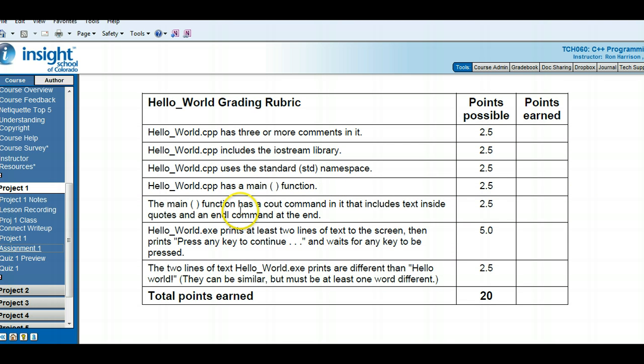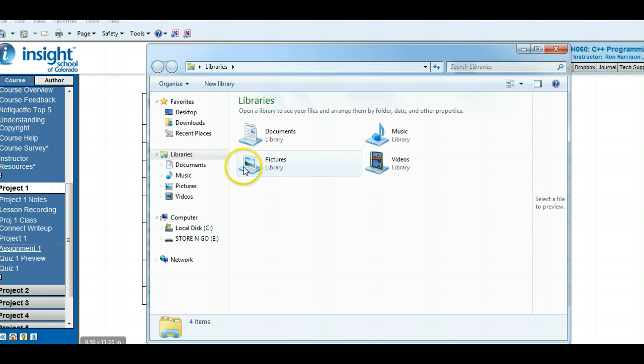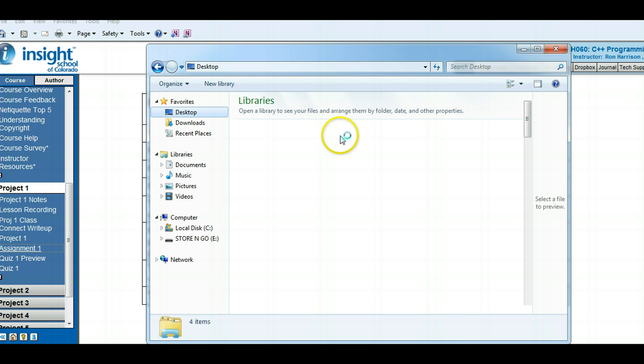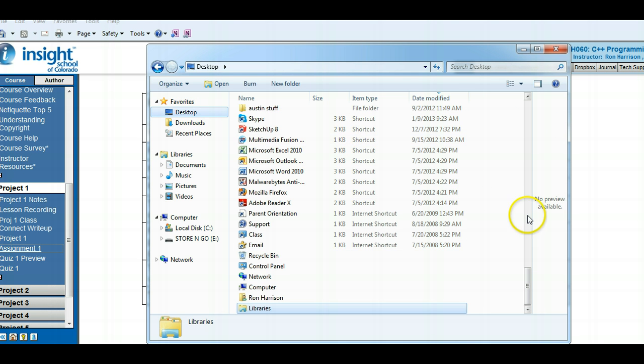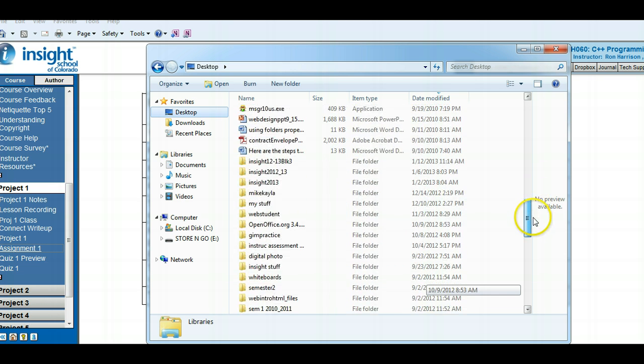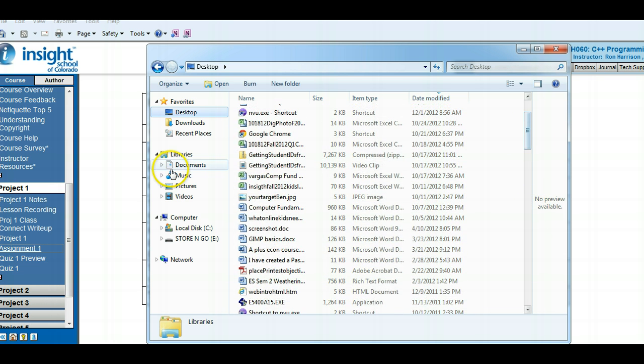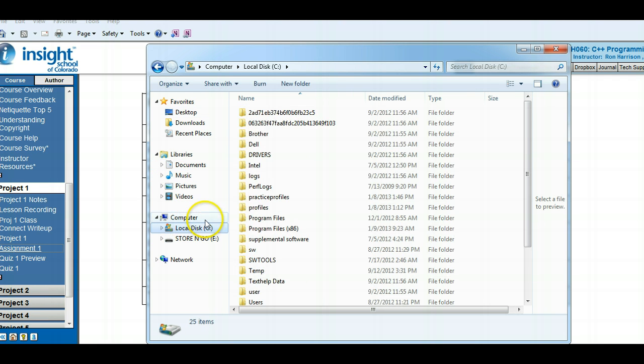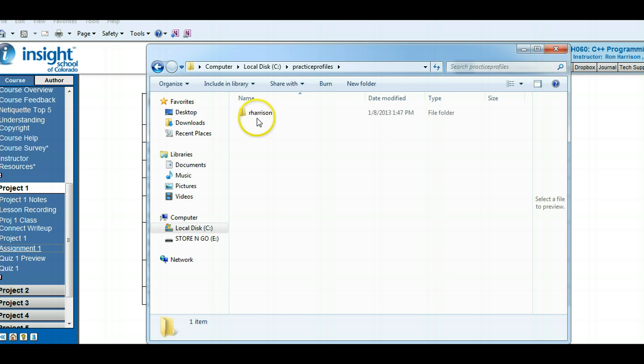So if you've done all of this right, what you'll do is you'll go to right here. I'll open up mine, and mine looks a little bit different from yours, but it'll be very similar. I want to go to C drive, practice profiles is what I use. Yours is called profiles, C++.